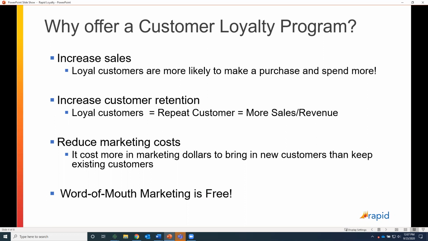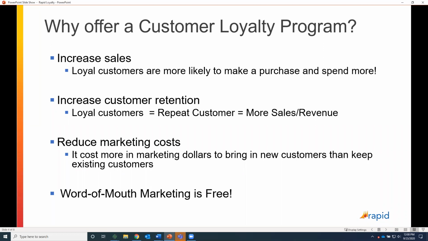And so typically what we find is loyal customers walk into your store with a purpose, right? Either it's the favorite item they need to repurchase, or they want to see what other items you have, and then when they find that item, they're obviously going to buy it. But statistics show that they are also going to look for other items to buy and therefore spend more.